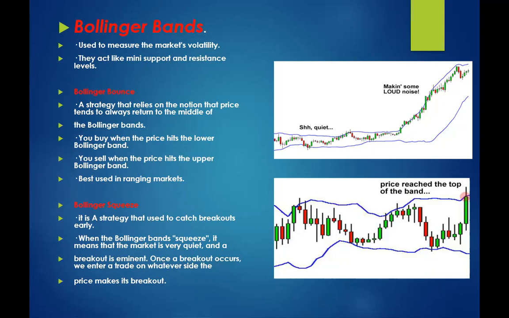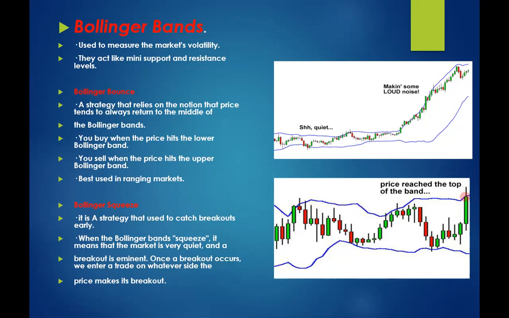So once price gets to the upper or lower Bollinger Band, it bounces back. If you look at it clearly here, you can see that once my price comes here, it bounces back, goes down, it bounces. Okay, so that's why they say it acts as a mini support and resistance. Okay, so Bollinger Band can also be used as a strategy. Many people use Bollinger Band as their own strategy to buy or sell in the forex market. Even in the stock market, you can use it.